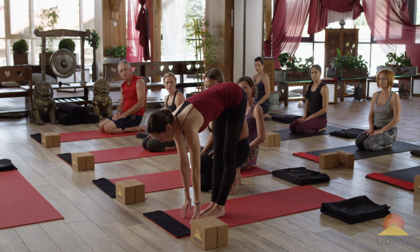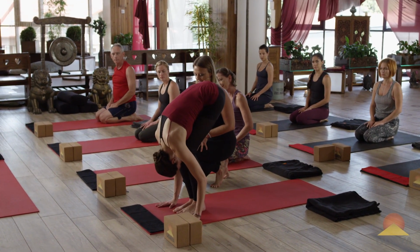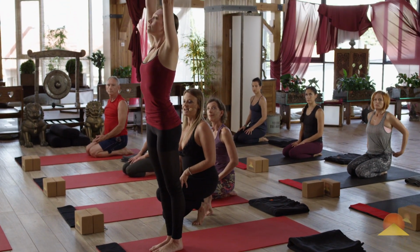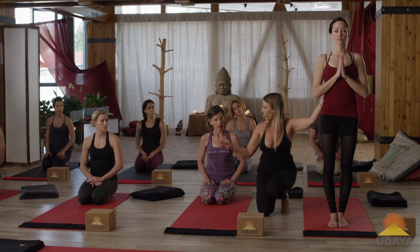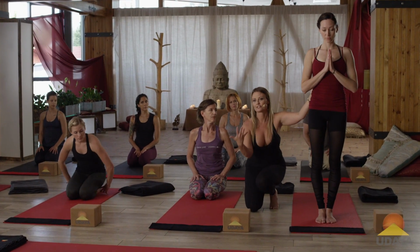Inhale, come halfway up. Exhale, please fold. Root to rise. Inhale, sweep your arms up overhead. And hands to heart. Okay, we're just going to take a moment to watch Cami because jumping back is something that we do repetitively. This is all repetitive motion. So we want to make sure we do it properly so that we can practice for a lifetime.